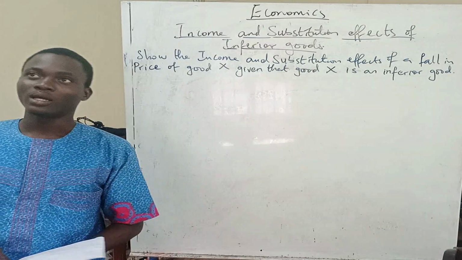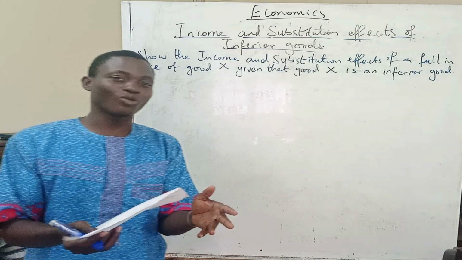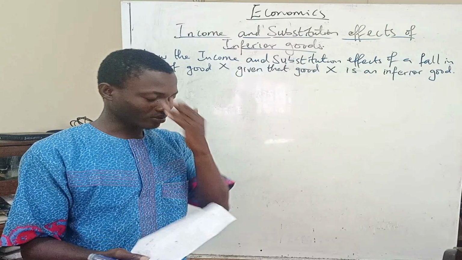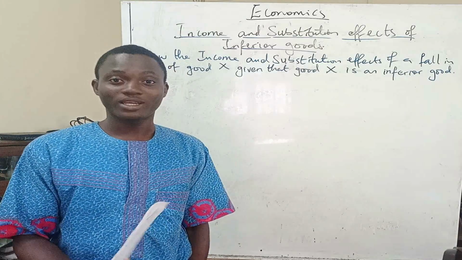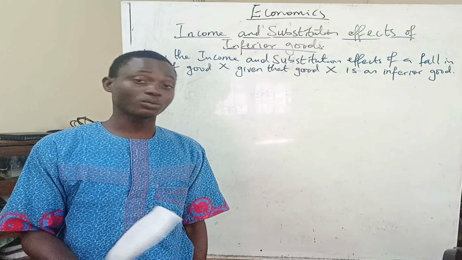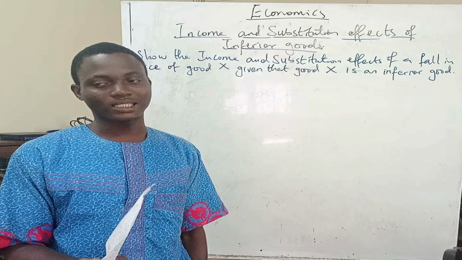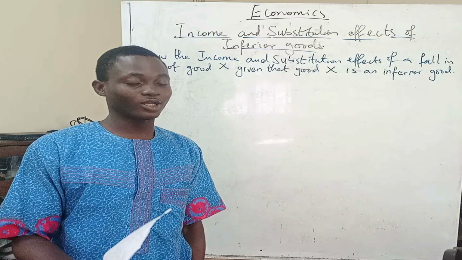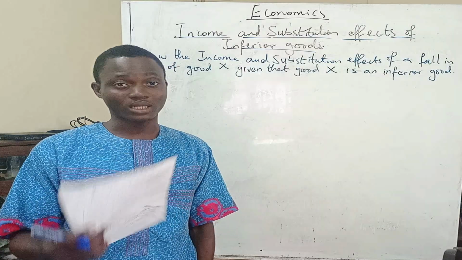In Nigeria here, we have gari. It's a fantastic fast food, but I don't know why we've attributed gari to poor people. On average, once people have more money, we tend to eat stuff like cornflakes, Golden Morn, cocoa balls and the like. And once income drops, of course we return to gari. So I will be using gari in this video as an inferior good.